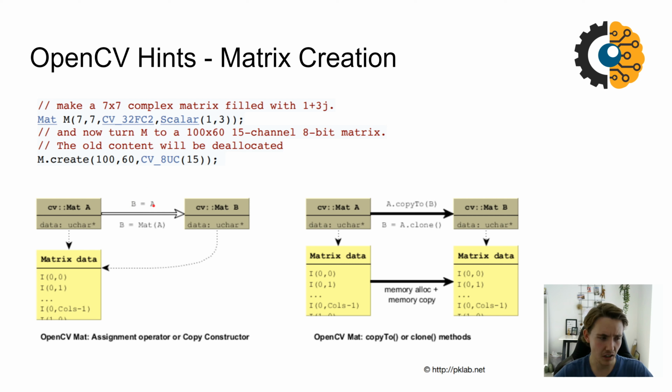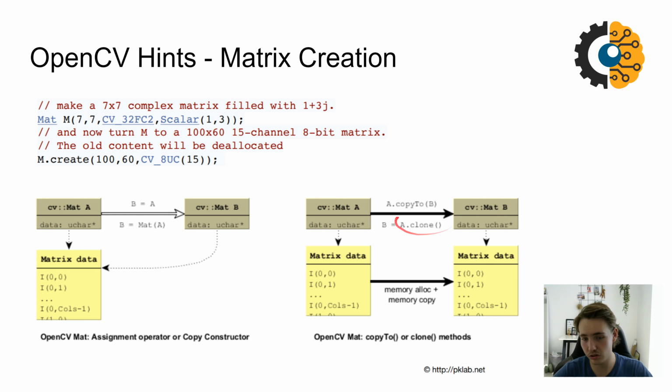in OpenCV. Let's say we have b equals a, and we do some operations on b, that will also affect a, because we're just pointing to the same memory location, and we're doing operations on the data in that memory allocation. So if we want to copy our image and store the new matrix in our memory, so we have a copy of the image, we have to call the function copyTo b, and then we will create a copy and have the double memory.